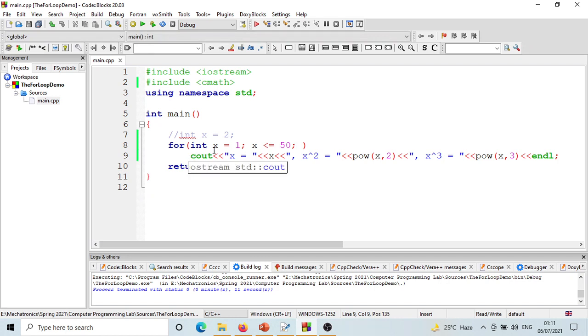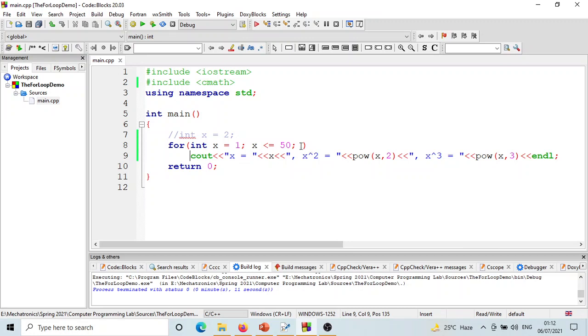Okay, so we want to use x as the loop counter, and we have initialized it to the value 1. We have specified that if the value of x is less than or equal to 50, then we should execute this statement. So for as long as this condition is true, this statement would be executed.